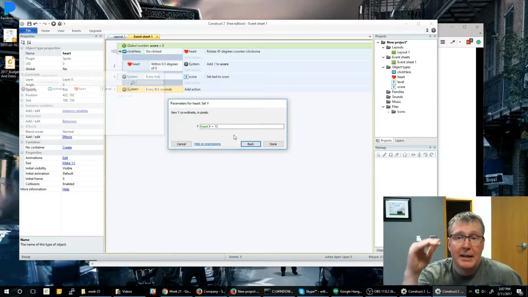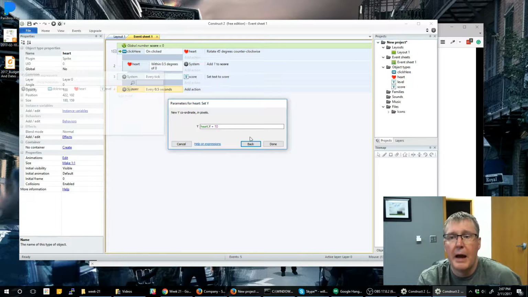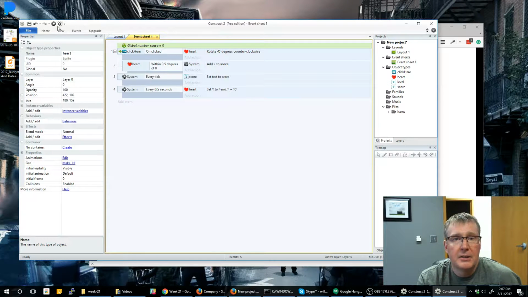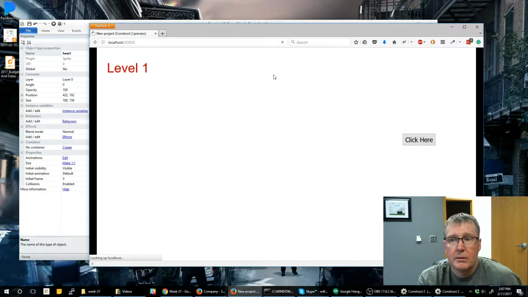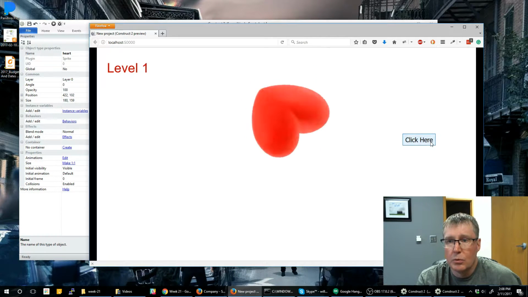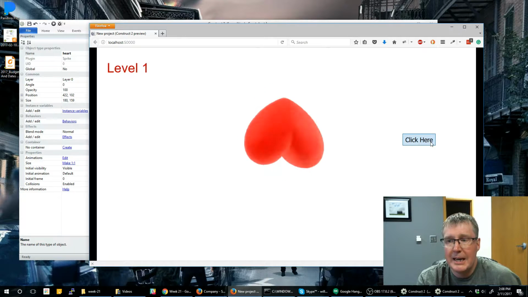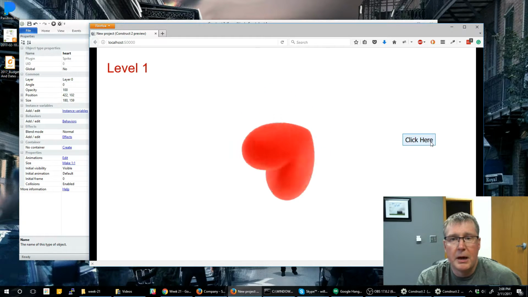The reason we add 10 is because at the top it's 0, and so every half a second we want to add 10 pixels to it, so it's going to slowly go down. We're going to click done. Now let's test that and we'll see if it falls. Okay, there you have it. It's falling. Now we can rotate it. Now we'll have to be quick in order to get 10 in before it gets to the very bottom.